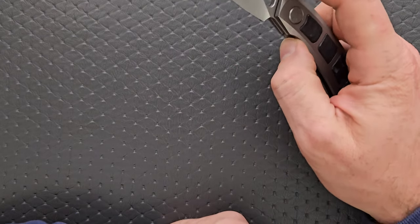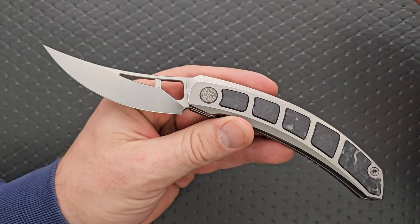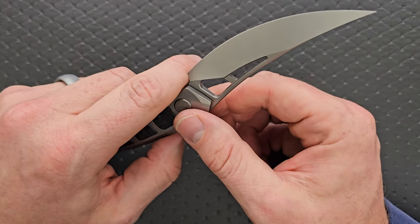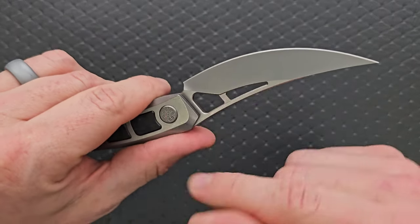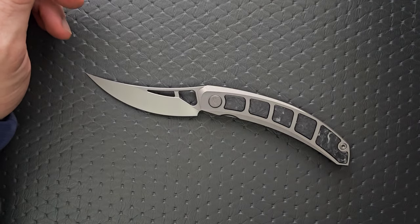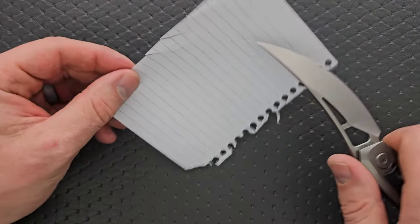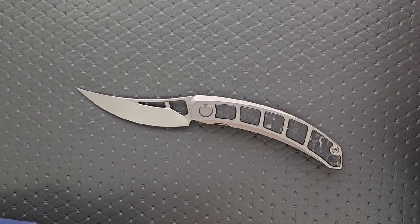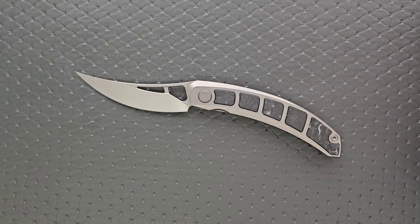Overall, this is a love-it-or-hate-it aesthetic. But either way, even if you don't like it, I think we can appreciate what went into this. This is a designer knife for sure — they obviously put the design before the utility. But the end result is a knife that will function. This area right here is probably the most unsafe area; there's not a lot stopping you from running your finger up on the blade, but you'll run into that 90-degree angle where the blade starts before you do. You definitely have to be cognizant. The blade absolutely will slice, poke, and cut. There's a pretty big open ergonomic profile, so hanging on to it and controlling the blade isn't going to be that much of a problem.